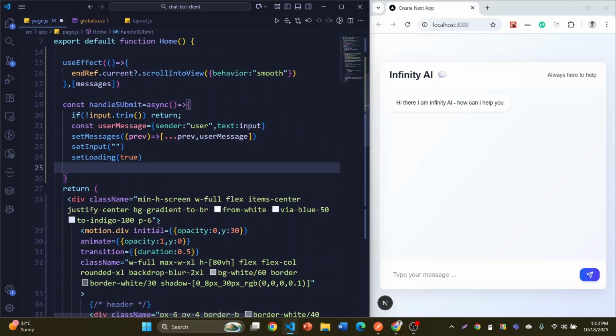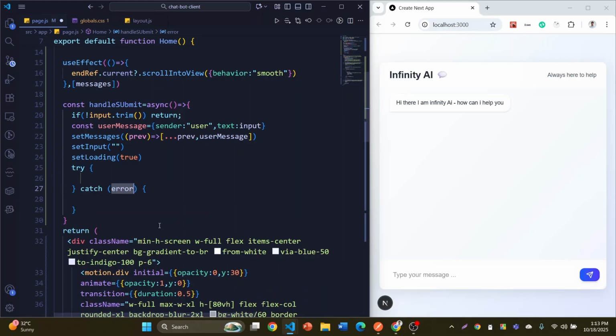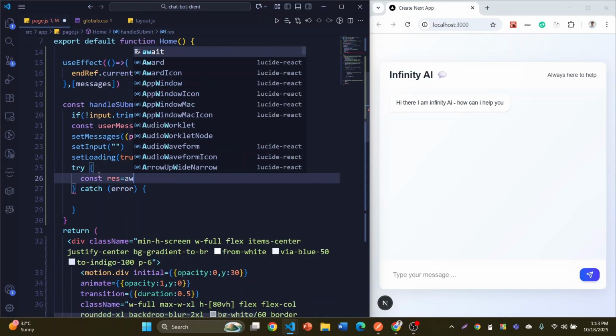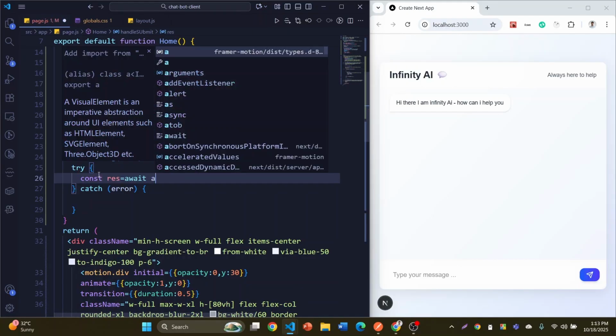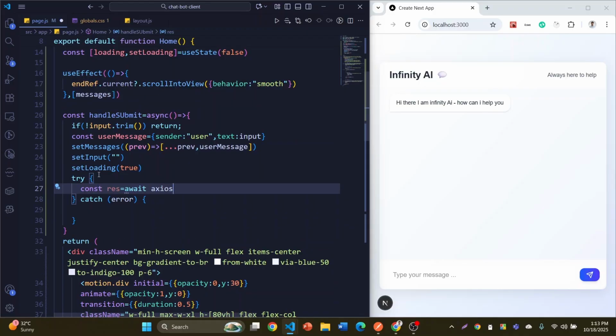Now we need to call the API, so we use a try-catch block. Here we will call const response equal to await Axios dot post to the server.